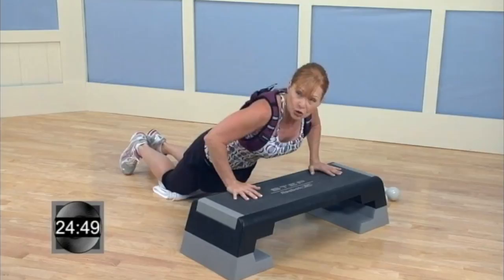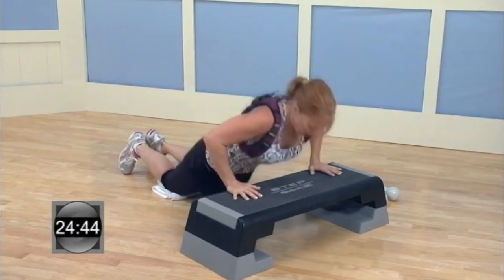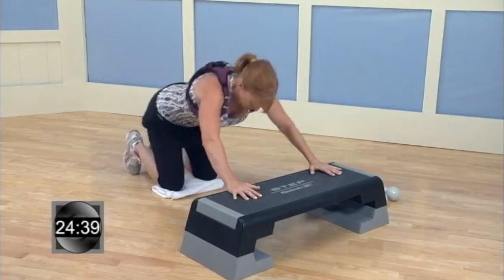Now remember, you only have to go down 1 inch if you want to. If you can go down further and come all the way up, that's great. Let me have two more. We're going to do two sets. Right here, you're going to rest. Press it back. Come to your feet or stay on your knees.